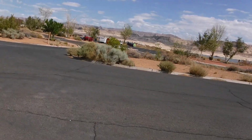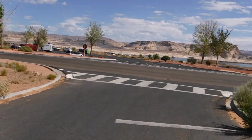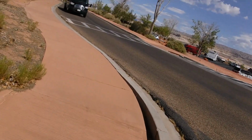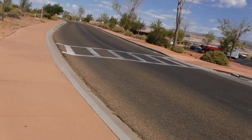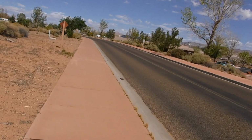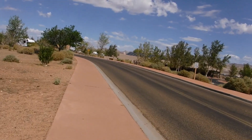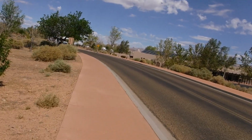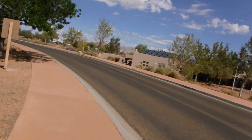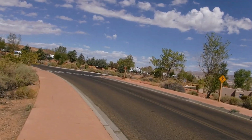Another thing to note about being right here, we are so close to the Utah border. Literally at the end of the campground is Utah, and right now I'm in Arizona. So it's very close. Your phone will jump 1 hour ahead or 1 hour back, depending on how close you are to the border. Or you can just sit there and watch it go 7 p.m., 8 p.m., 7 p.m., 8 p.m. Sometimes it's unnerving when you've got to be somewhere on time. Most places here will say, be here 10:30 a.m. Arizona time. So at least they clarify, because it does get a little confusing.